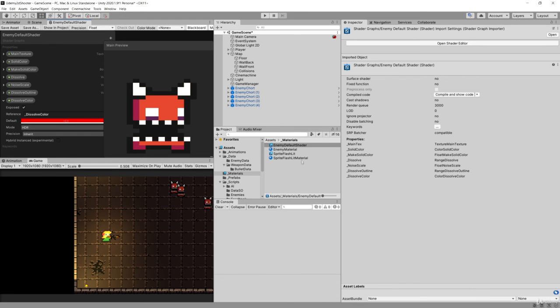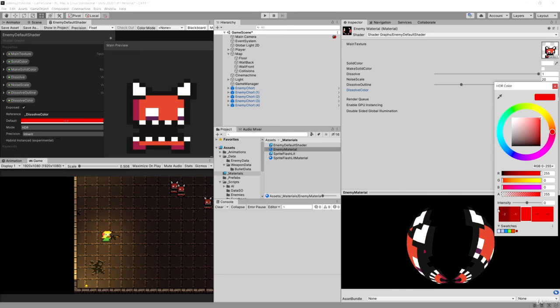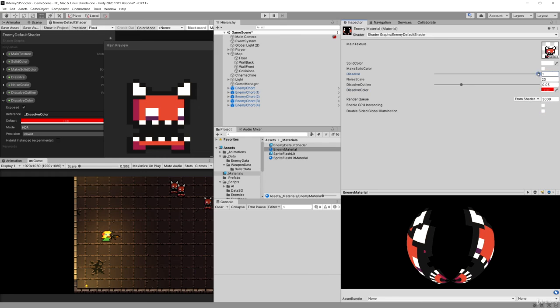And what we are going to do is choose the enemy material and dissolve color. And here we are going to change the intensity to something like 0.2 or 0.4. What we can do is actually we can make our enemies dissolve. And you can see already that if we change the dissolve parameter, every enemy will start dissolving. As you can see, each is different because we are using the Perlin noise and the position of our enemy.